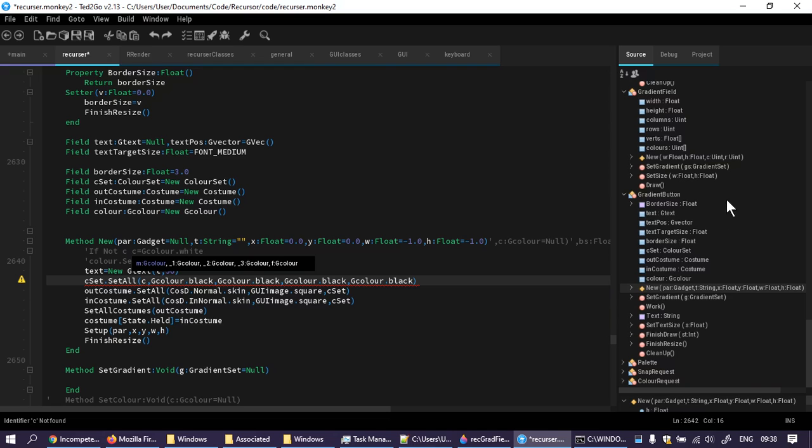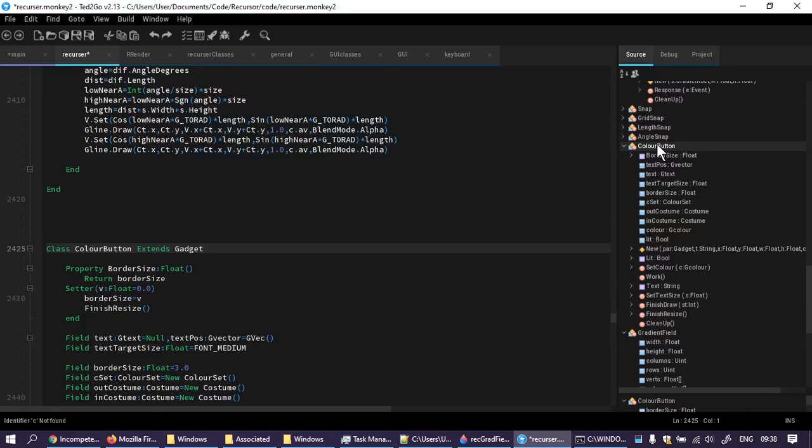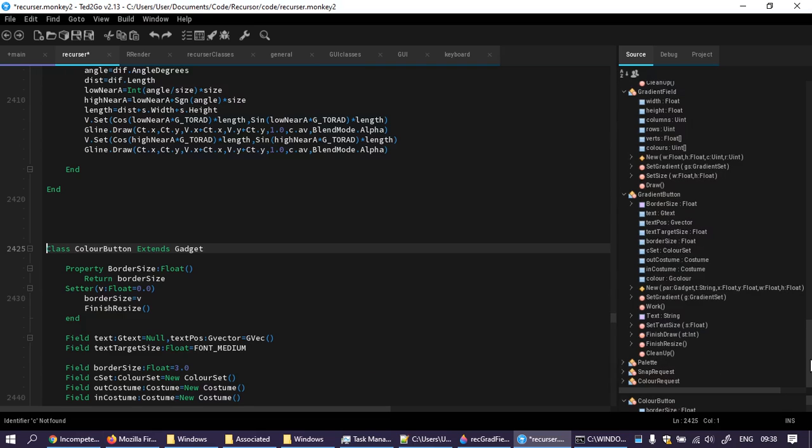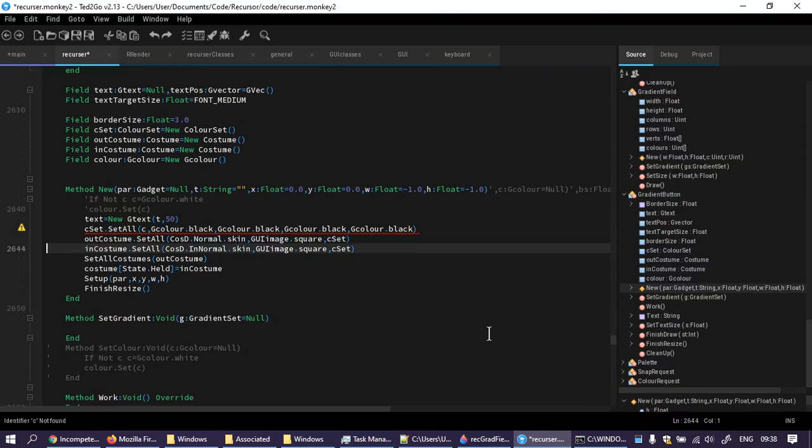What did I do with the color button? No, it also just extends gadget. Well, with color button it was a bit simpler. Okay, so what do I need to do instead?